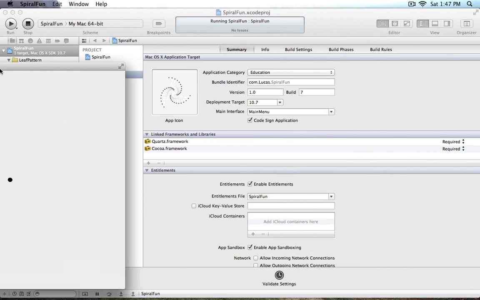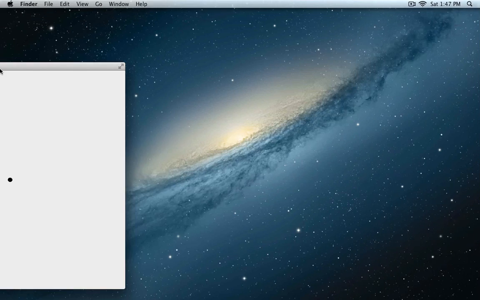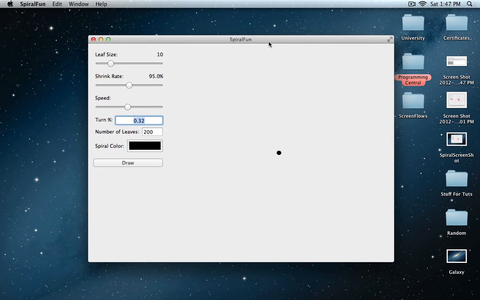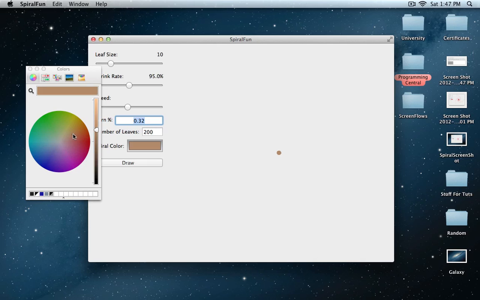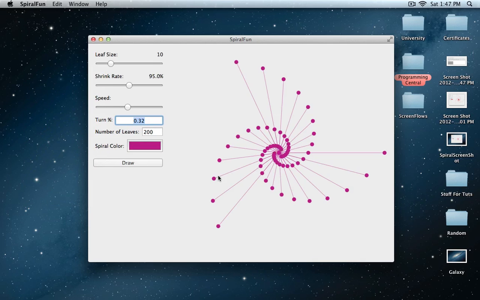So go ahead and hit run, go over here, get this nice backdrop that we already have, and like I said, I'm just going to set this up to however I want it to look, and I'll draw it out. And now that's basically what I want. Now the next thing though is I want to get rid of all these icons and folders that we have on our desktop.